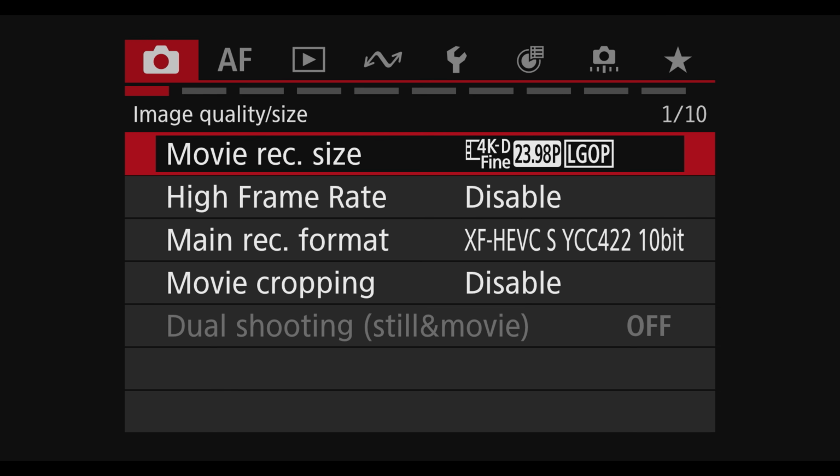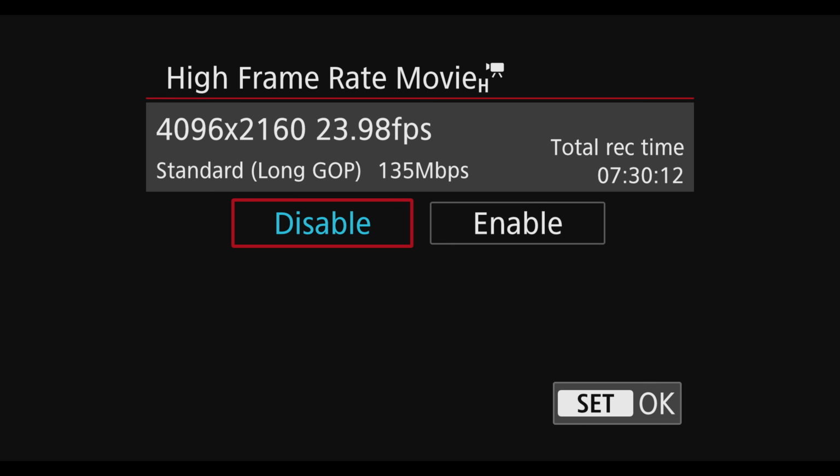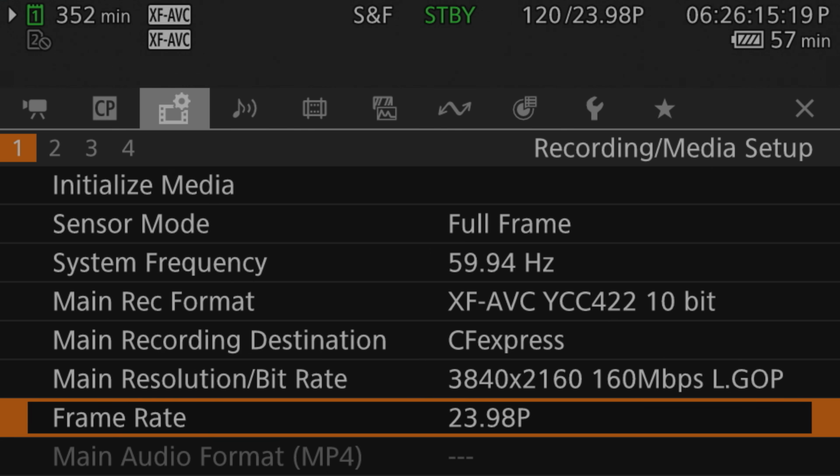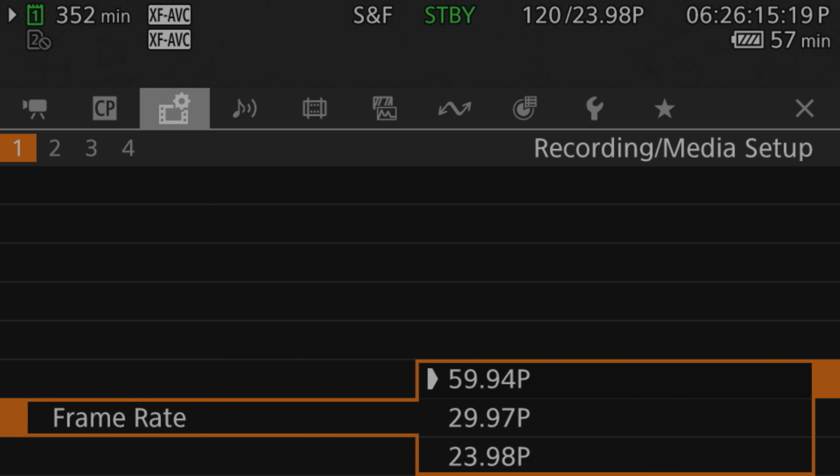You can actually verify the speed at which you do a movement or something like that. You don't have to guess. Maybe it looked too slow or too fast, and you could do the shot again. Also, you don't have to then slow it down in post, which saves you time. There is the high frame rate mode, but it's only for certain frame rates, and it locks you into 30 frames per second, where this is a lot more flexible and has a lot more options. We also have shutter angle, which is awesome on the R5C.